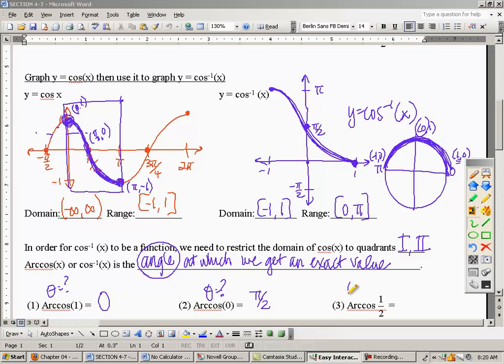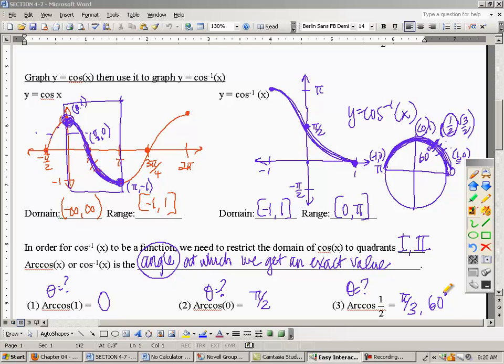And the last one, what angle gives me the cosine of 1/2? Okay, well 1/2 is one of those other exact values. Cosine is the first number, so let's talk pattern. 3, 2, 1. So I'm looking at this third point, that's 1/2, square root of 3 over 2. What angle is this? Well, this is 60 degrees, but again, we want this in terms of radians, so our radian degree is pi over 3, or I guess 60 degrees, I would take either of those.